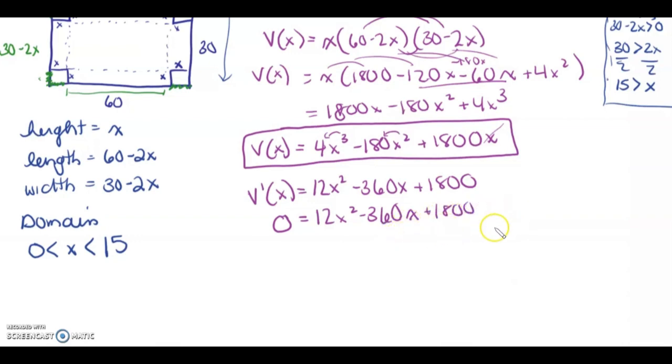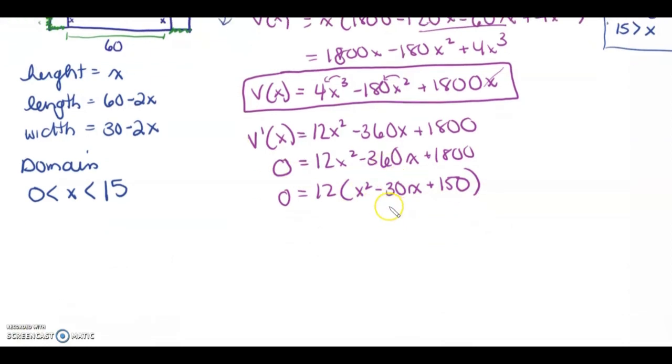Okay, so we set the derivative equal to 0. What we can do so far is we can factor out a 12 out of each one of these terms. So we're left with x squared minus 30x plus 150. Okay, at this point, we need to factor because we need to solve for x, right? X is the height. When are we going to have a max or min height? So if we think about, and again, side of the paper, let's think about factors of 150, right? Coefficient of x squared is 1.